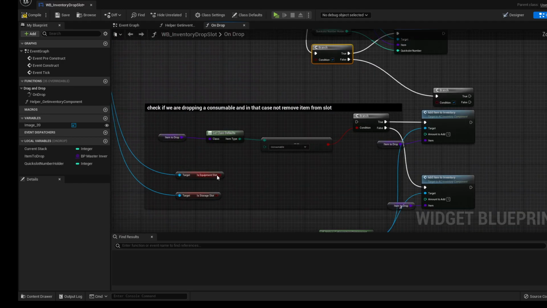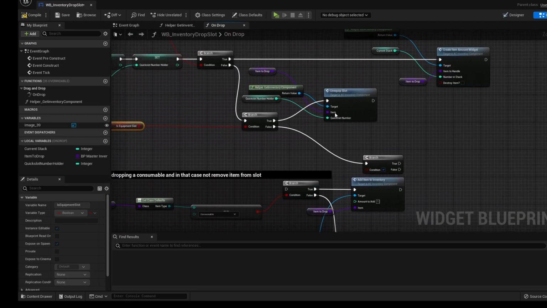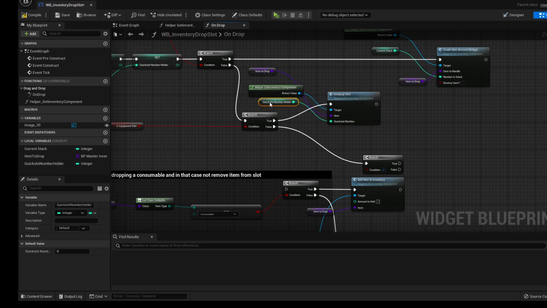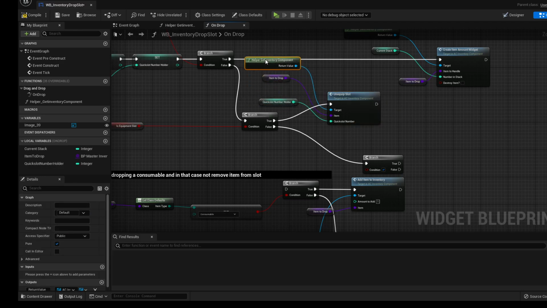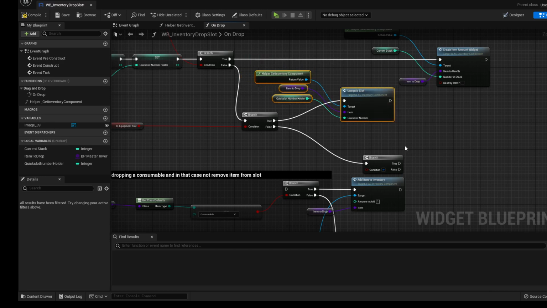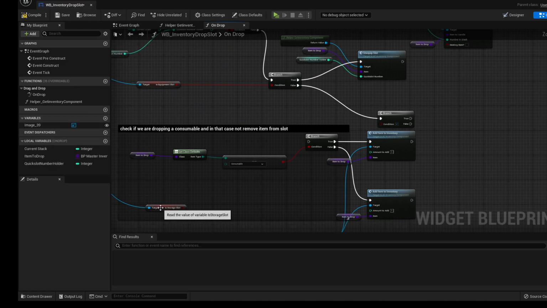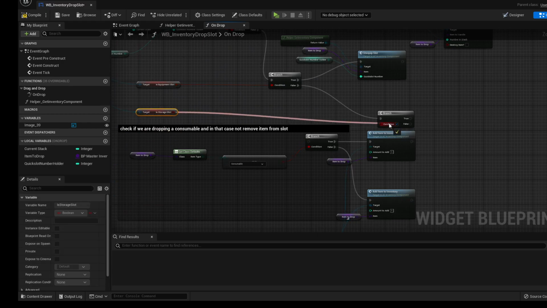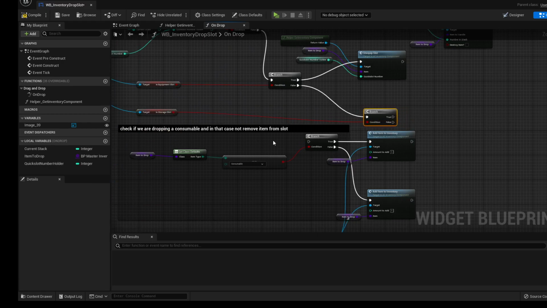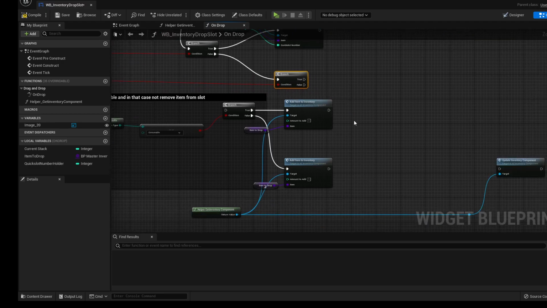So if it's an equipment slot, we're gonna unequip that slot. And if it's a storage slot, we're gonna make a function for storage slots.